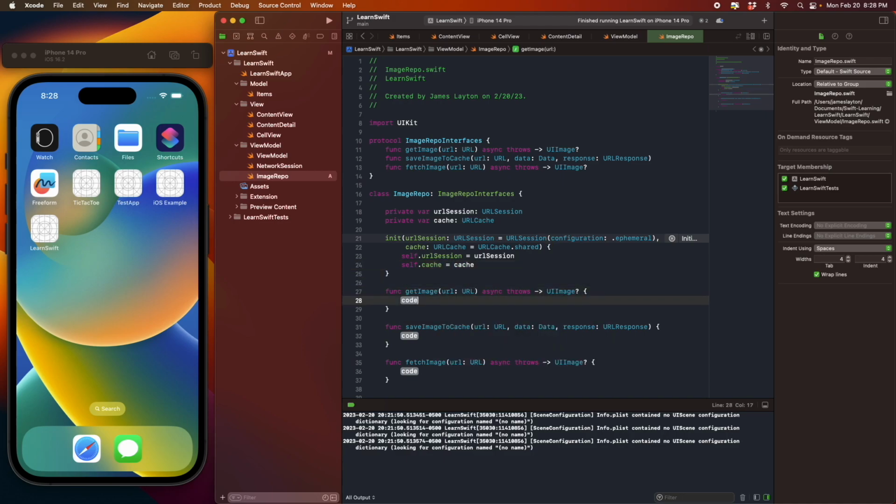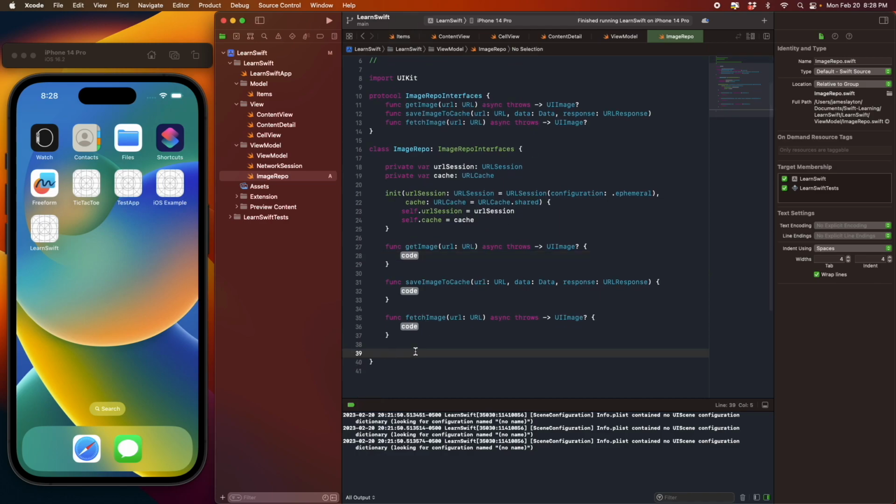Next, let's start with getting the image. Actually, let's start with the downloading first. So we want to fetch the image from the internet, right? So let's start with this. In order to do that, it's actually pretty simple, straightforward. It's almost similar to the network session there.